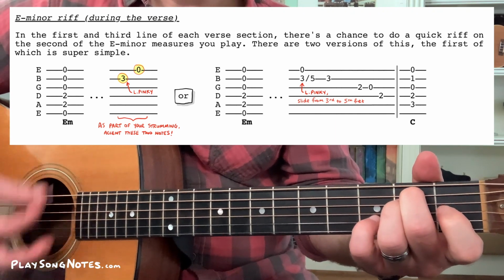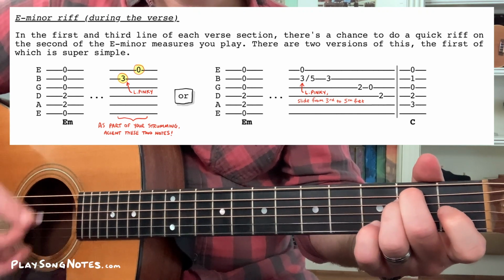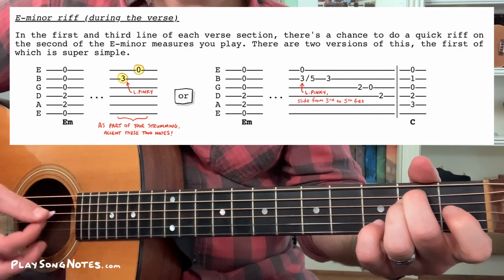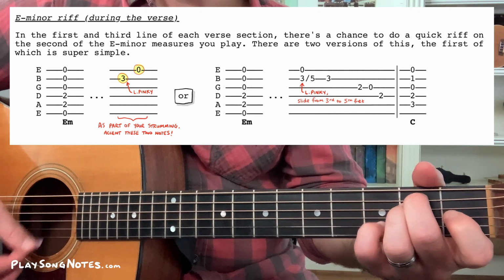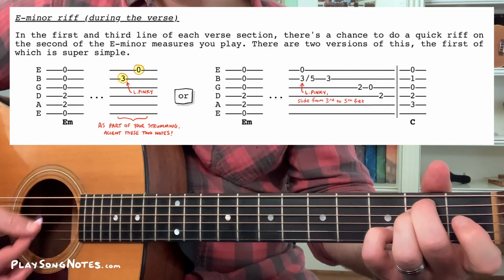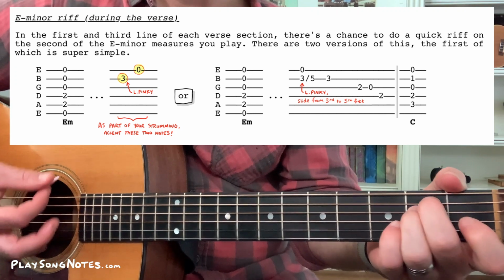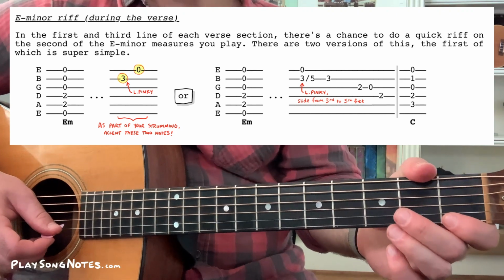Okay, down. Right? Down, down, down. Okay? Whether you want to do the single notes and then go back to strumming, or if you want to incorporate it into your strumming, what I'll do is I'll do a down strum, which includes the third fret. And then my next up strum will just get the thinnest string, right? Okay, so listen along to the song. You can hear him do that.